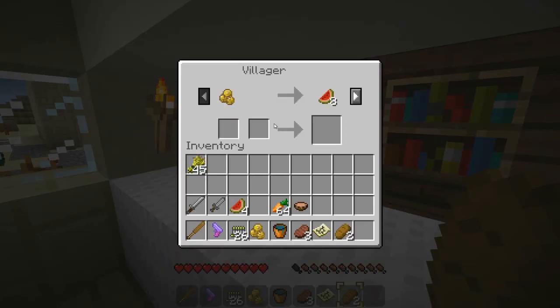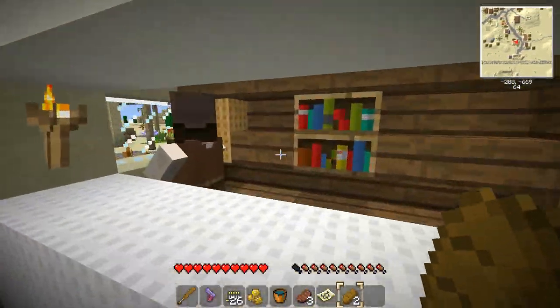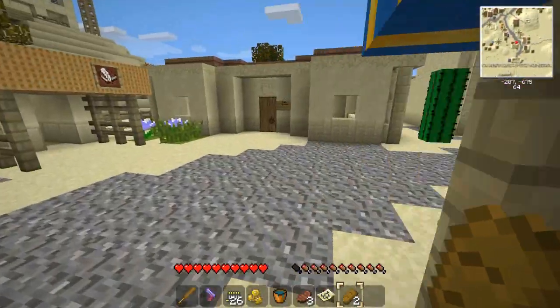Hello, Mr. Okay, so this is one coin for 8 watermelon, or... I got tons of watermelon. Don't waste it. Or carrots, so we don't want that. You have nothing to offer us, sir. You do nothing for me.